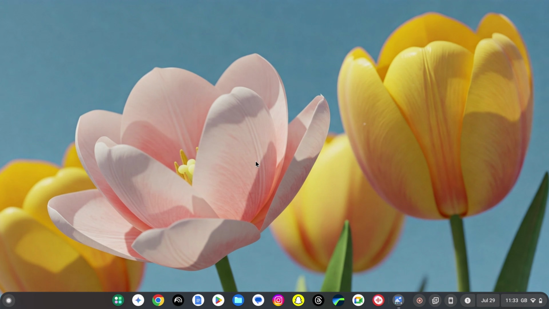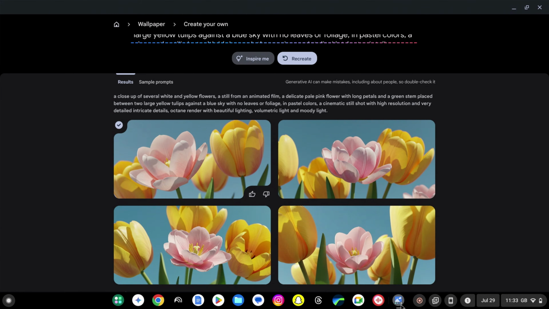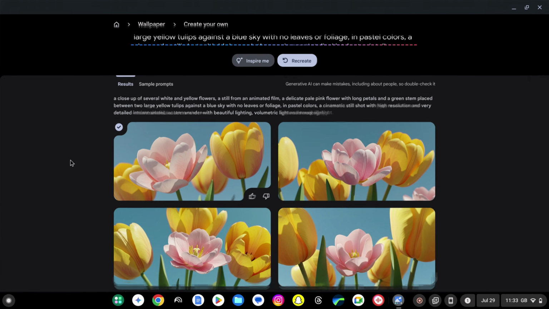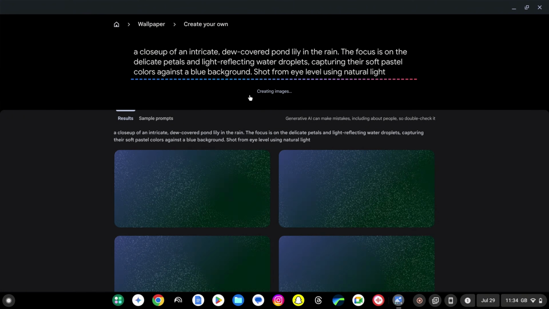So let me know if you're seeing this on your Chromebook at the moment. So from what I can see, this is a back-end setting that's rolling out because actually right now, or when I started this Chromebook Plus up, it was still on ChromeOS 137, not 138. It hadn't actually updated, and the new functionality was already there. So let me know if you're seeing it on your Chromebook, what model it is. Drop a comment on that.